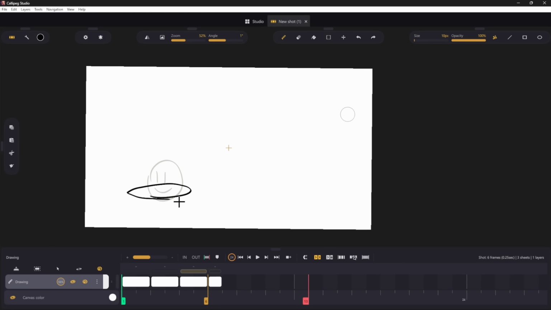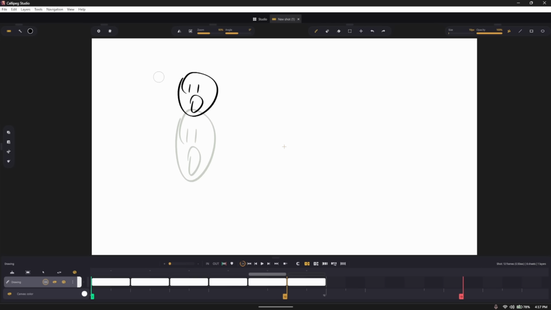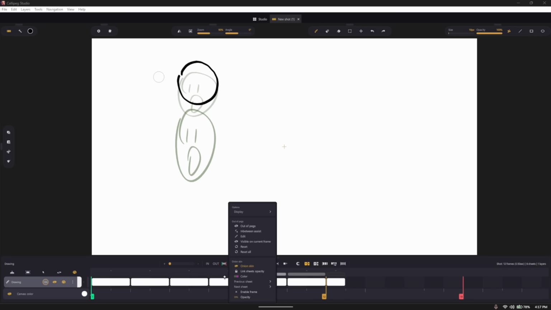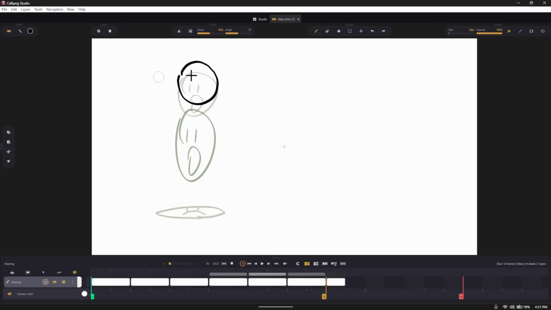Now, if I want to draw my ball hitting the floor, I'll do that. Now at the top frame, I'll just draw again. And I'll turn on my previous keyframe so I can see the movement.